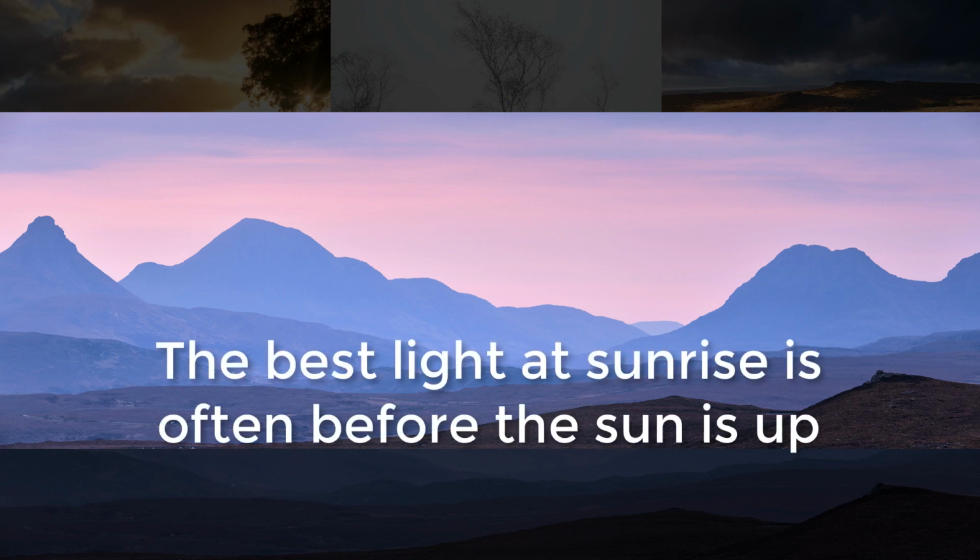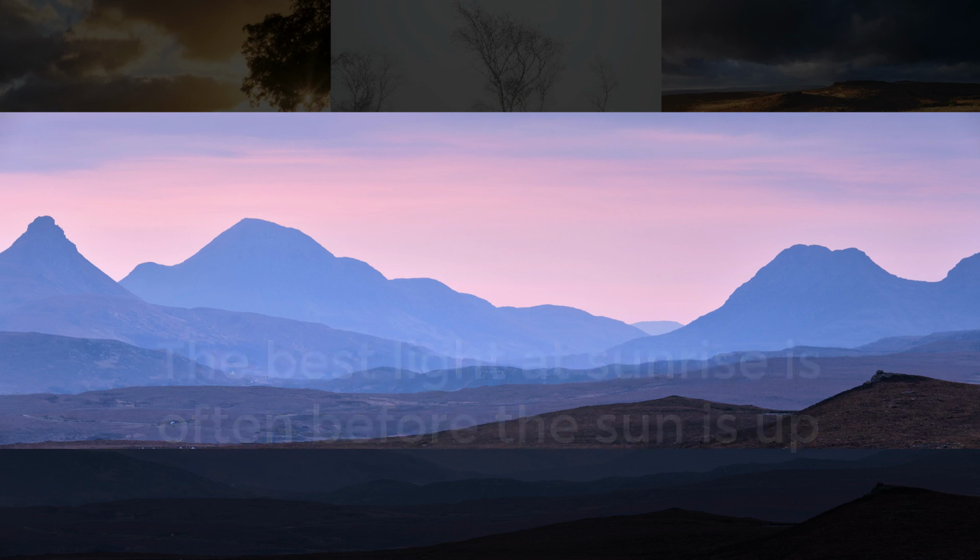Once the sun's above the horizon, the landscape changes and you lose the subtle colours. Plan to be in position around 45 minutes before sunrise to be sure of getting the best light. This means taking extra care to plan your journey.